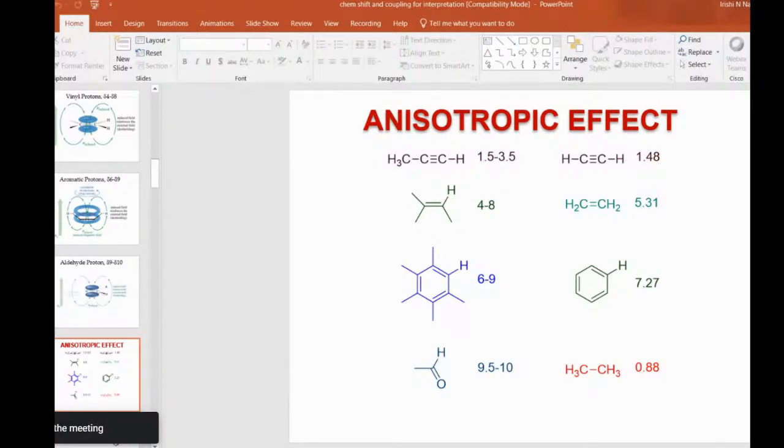The natural product may also not be a homogeneous compound. Sometimes you may think it's a homogeneous compound, so we need LC or GC data to confirm that the sample is pure, chemically and even isomerically pure. Otherwise, if you try to analyze a mixture, then we will have a very complex NMR pattern and we will not get any useful information. So homogeneity of the sample has to be confirmed before we try to analyze by NMR. Otherwise, we should know at least what kind of mixture it is.